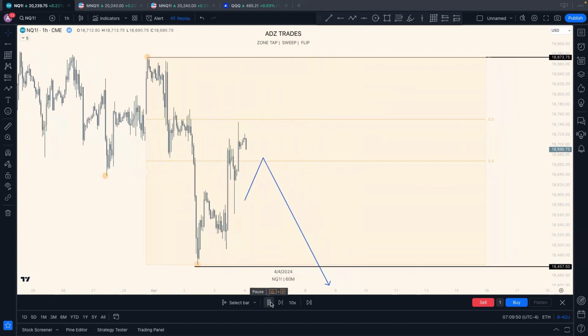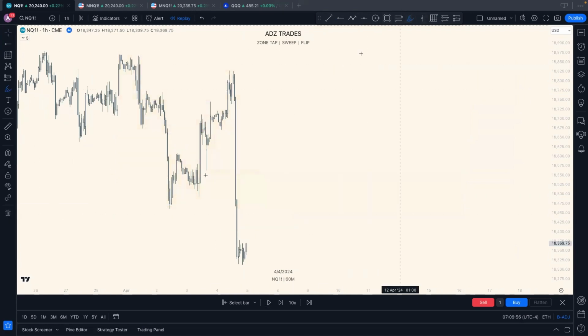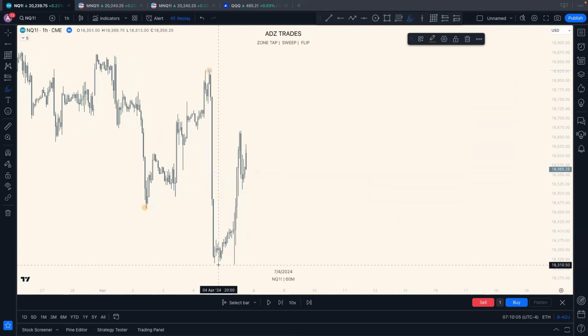So let's see. And it's the exact same thing. Again, I'll do one more example. So now what do we have? We have a low, high. We haven't formed a valid low yet, so I'll wait. Okay, now we formed a valid low.